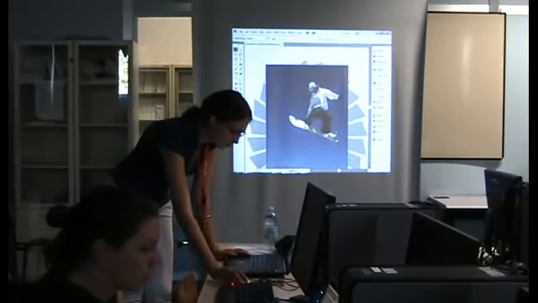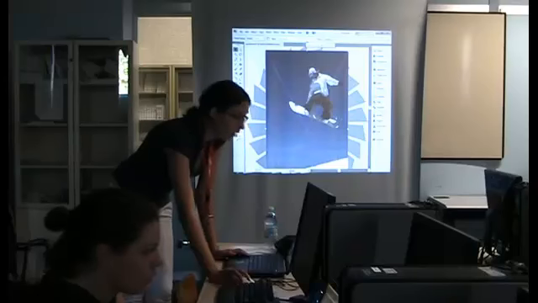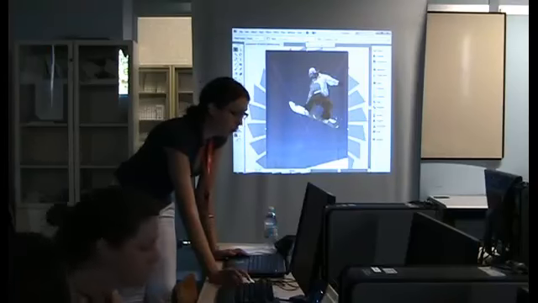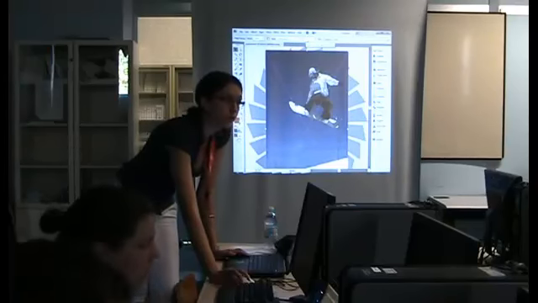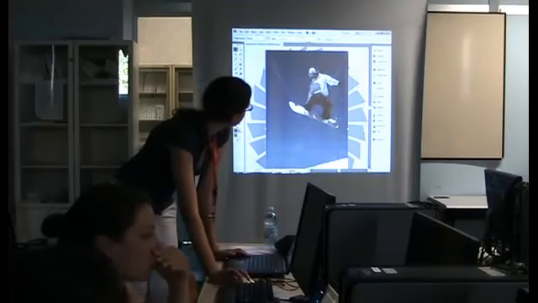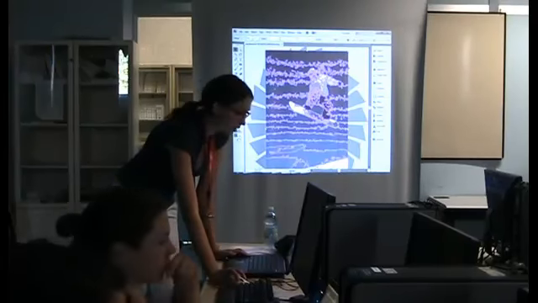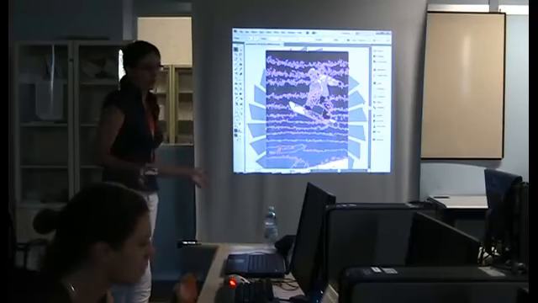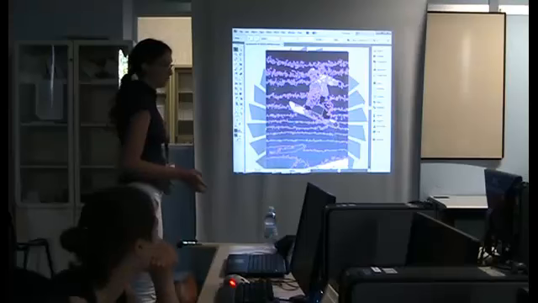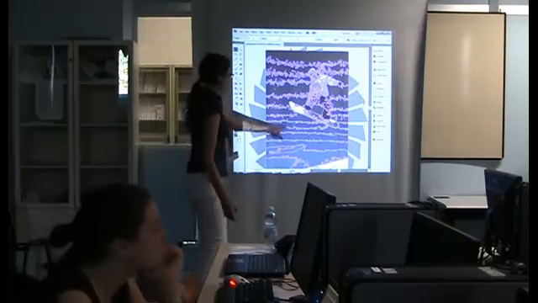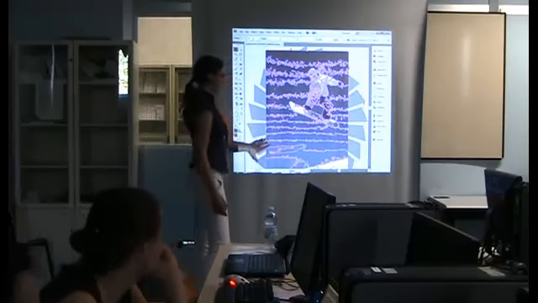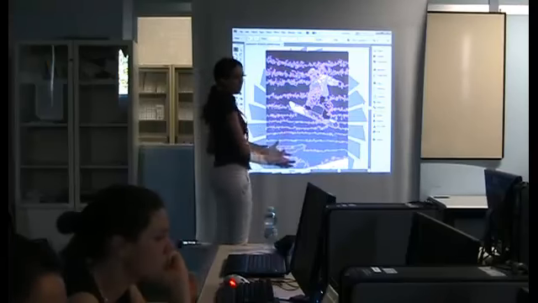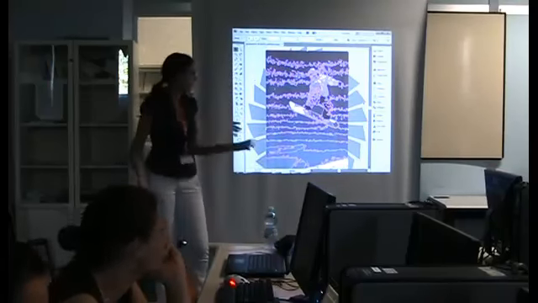So I'm just going to click on expand so I can modify the picture. So click expand over here. And it's converted this image into a lot of paths. So now it's true vector. Every single path over here represents a part of an object, and you can edit each path.